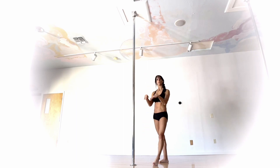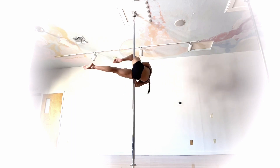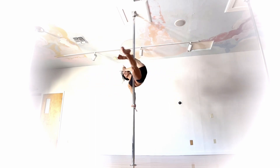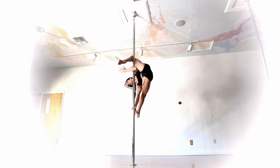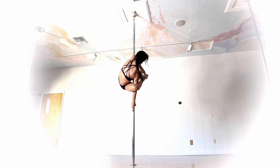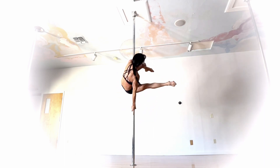I'm going to do it this first time going from inverting up. So we're going to go from an invert outside leg hang or drop down like you're going to an outside leg hang. Right from here, I'm placing my bottom forearm on the pole and sneaking my inside arm through — my palm is towards my face. Once here, I'm going to drop my bottom arm down, so I'm basically in a jasmine with this hand through here. Now the part that can be a little tricksy: this bottom leg I have to bring around and place on my arm. I'm going to grab that bottom leg with the hand that's sneaking through, pulling it towards the pole, sit my butt to the pole before I straighten that top leg, rehook the top leg, release the bottom leg, and you're back into your jasmine.